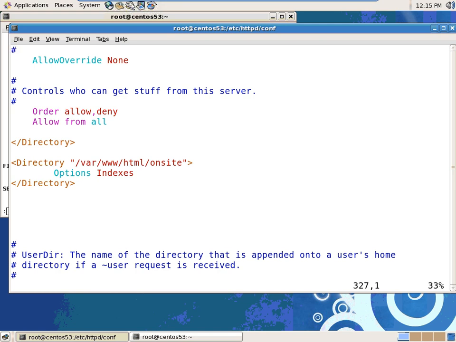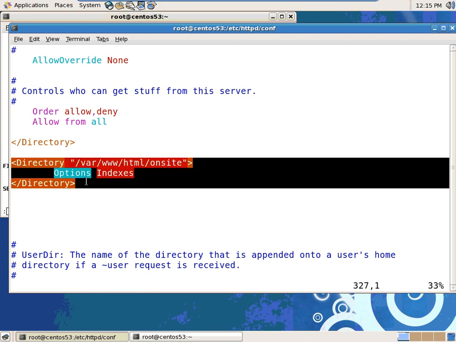On our website here at school, I wanted indexes off just across the board. But every once in a while, like those videos I posted the other day, I didn't want to sit and make a web page that had something to point to every one of those. I just wanted it as a big dump and just dig through and get whatever you want. So I actually put a statement like this in ours that said, okay, specifically for this directory, and it would actually mean any subdirectories underneath it too, allow indexing.